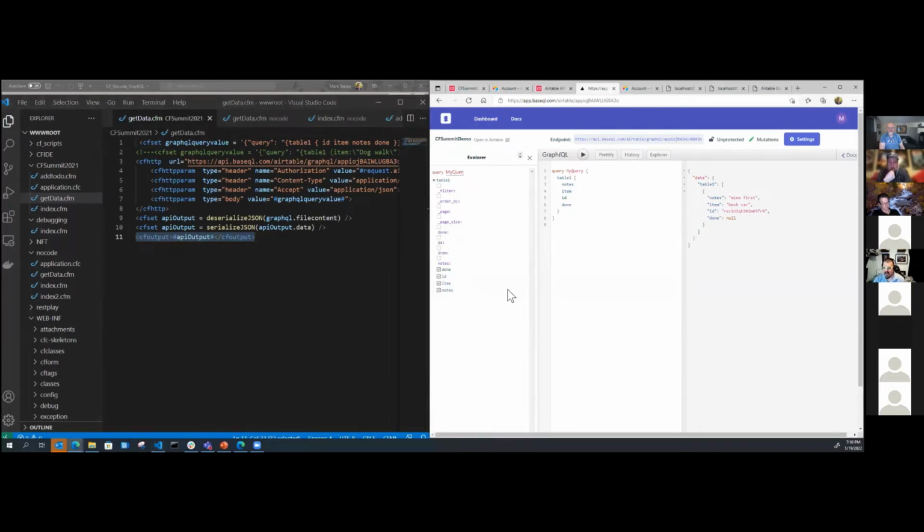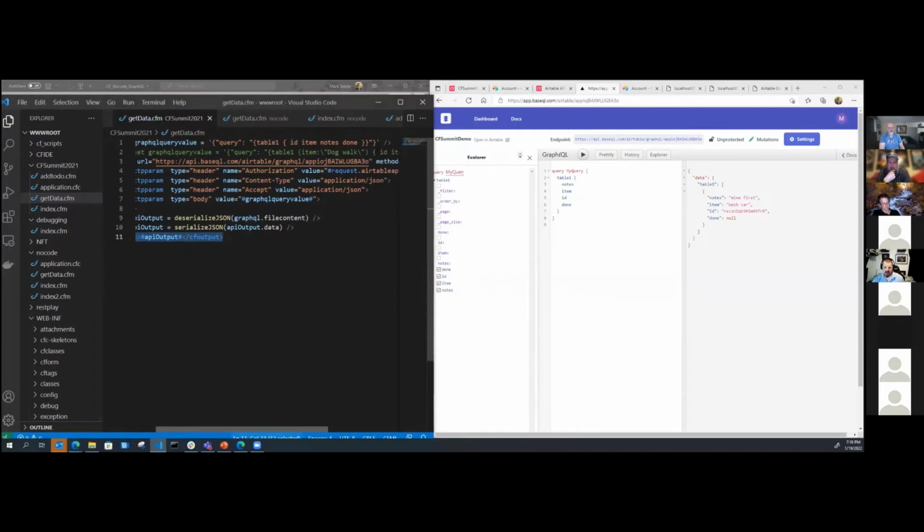If I take that out and you look at what the query looks like here, you can see that there are similarities. There's the word query. There's something called my query. And then there's table 1, and then all of the different fields.